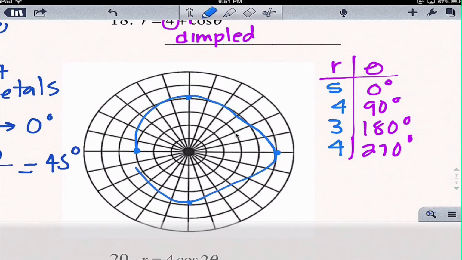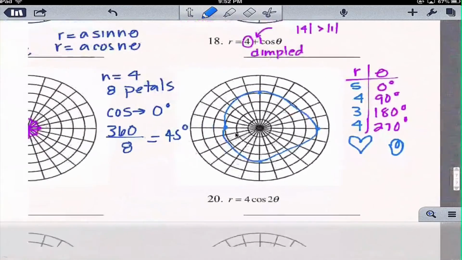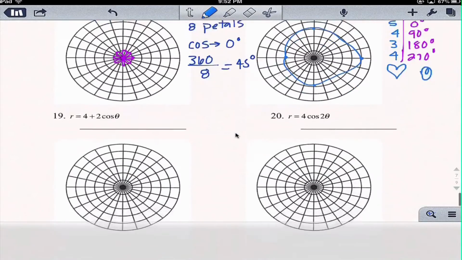Okay, so I'm going to go ahead and graph that. Notice it is symmetric on the x-axis. We said x and cosine go together, so that would make sense. Okay, so we have dimpled, we have a cardioid. With a cardioid, remember one of the points is at 0, and then we have the inner loop, which would be like something like this. The nice thing is you guys aren't graphing it by hand, you are looking to see, so it would be pretty obvious.